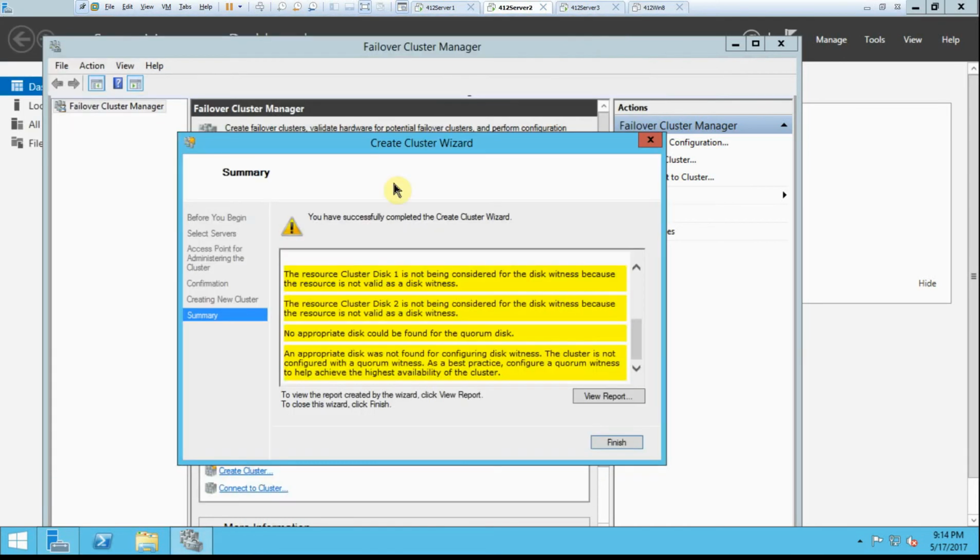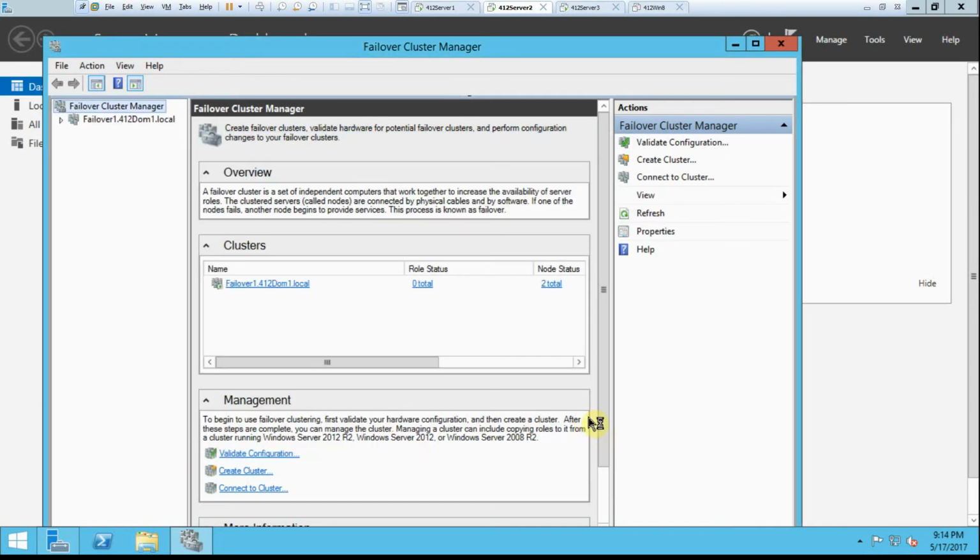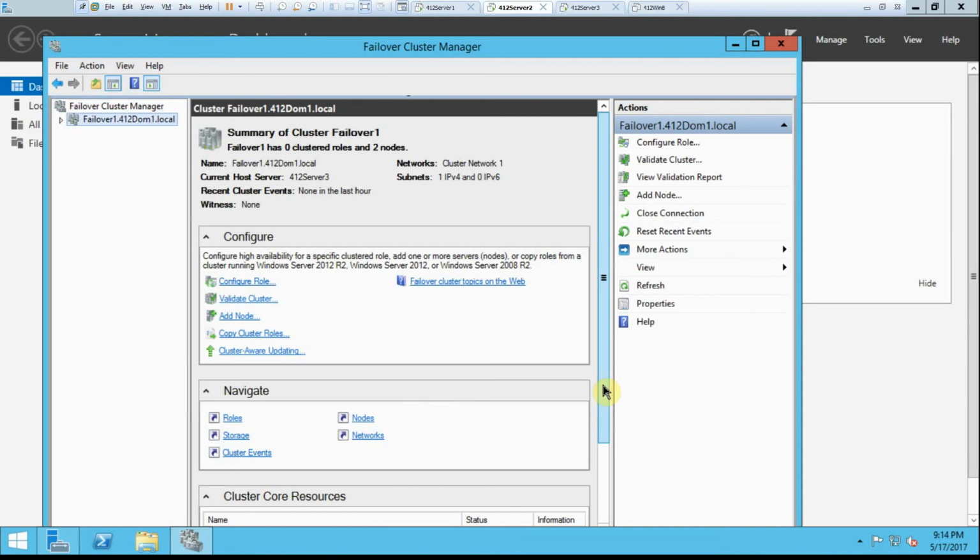Okay, we will go back and fix that so that these disks are available. And we already have the cluster created, so we're just going to finish it. And hopefully fixing our disks in Disk Manager will fix the warnings that we got. So the next step is on page 249. We're on step 8. Review the cluster configuration.